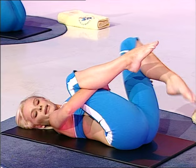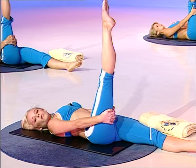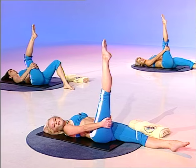Okay, slide the back leg down along the floor. Stretch the front leg into the air, fingers linked together behind the thigh. Establish a neutral spine position again. Feel the tailbone down, the natural curve in the lower back. You might need to modify for this exercise, and June's going to show us how to modify by bending the underneath leg. And that's just if you feel any tightness or pulling in the lower back.